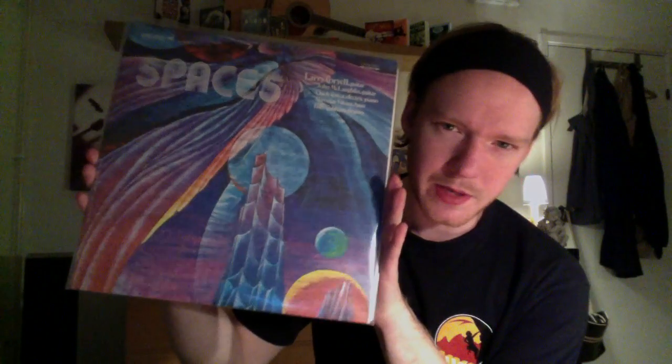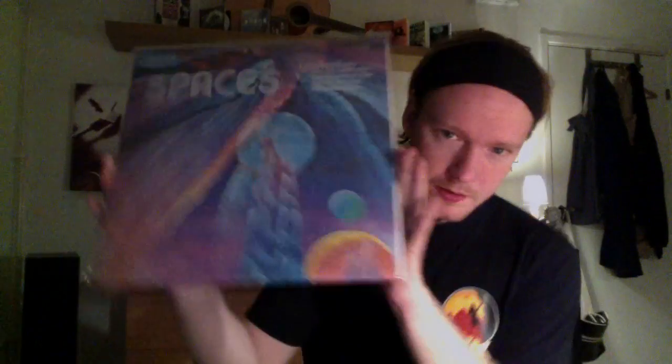Just as a freer sort of jazz record. Okay, so the next one is Spaces with Larry Coryell. And on this, except by John McLaughlin, you have Chick Corea, Miroslav Vitous, and Billy Cobham. This is the second press of this, I guess, second or third, released 1974, but the original was released 1970.